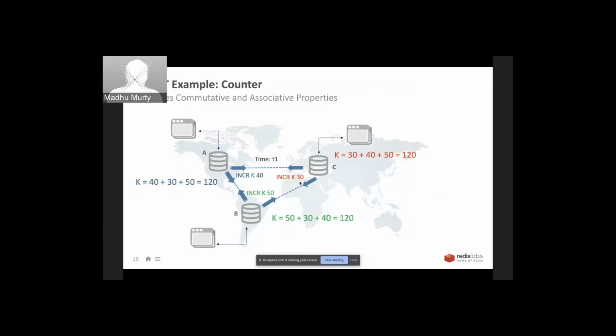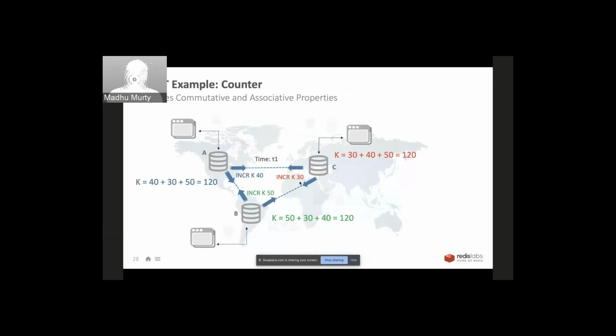if you go by timestamp synchronized, it would be one of those. If it's a merge operation, it could be one of those. Ideally, I want a combination, a cumulative aspect. So in this particular case, the commutative and associative properties will apply to the increment, the counter itself, and the final value would be 120 and would be available across all the different data centers.